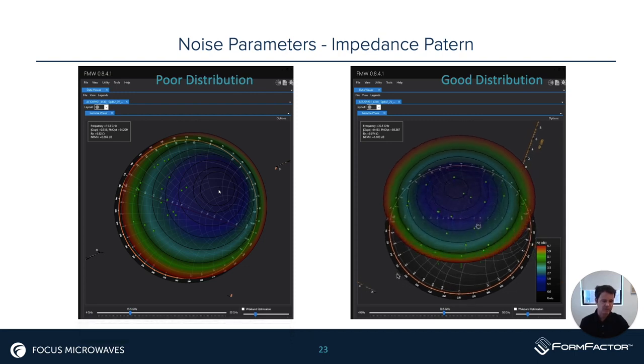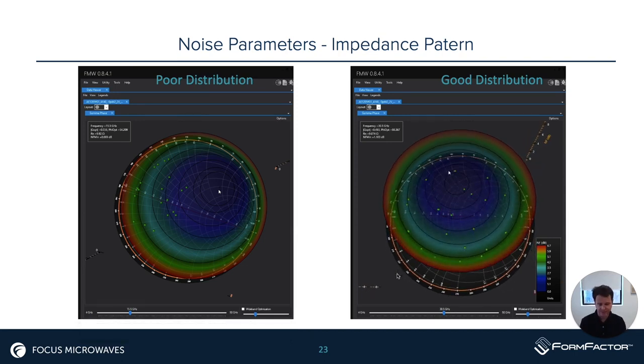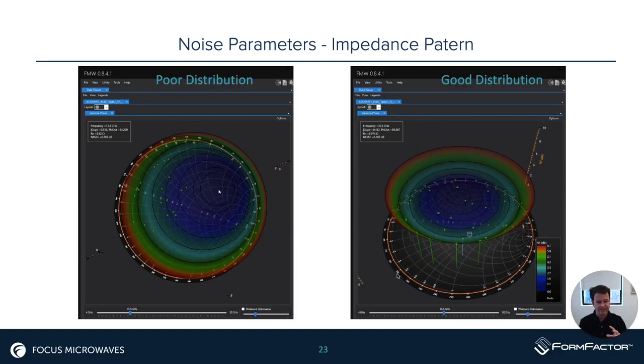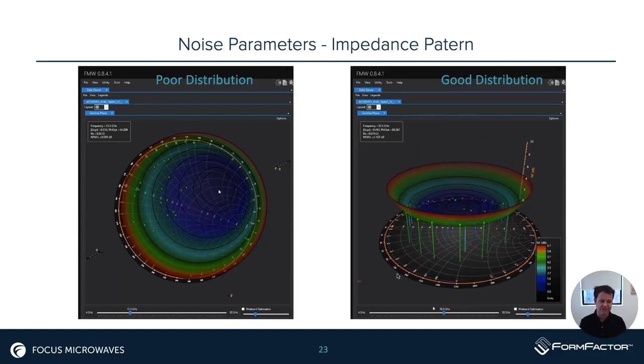Here's another example where the point distribution is just better. We made a better selection of points at the beginning, and now when we shift in frequency, the point distribution stays more even, and even at the lower frequency, we have a very good point distribution across. So you'll see a few points that still fall in the blue and the red, but most of the points are green across all the frequency points.